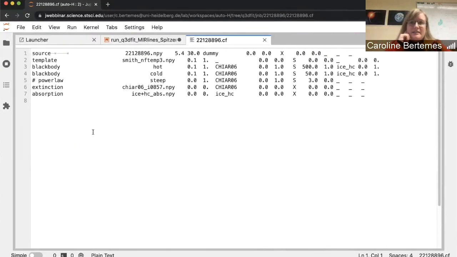This is the file where the user can specify which components we want to use in the mid-infrared fit. Our philosophy is to use some components that are really physically motivated, like, for example, a template for the polycyclic aromatic hydrocarbon emission. But some of the components might also be more empirical, like black bodies, which can be dust emission, but we don't necessarily want to ascribe any physical meaning to it. We really just want to get the best continuum fit out and use that to extract the features that we really care about, like the lines and the PAHs.